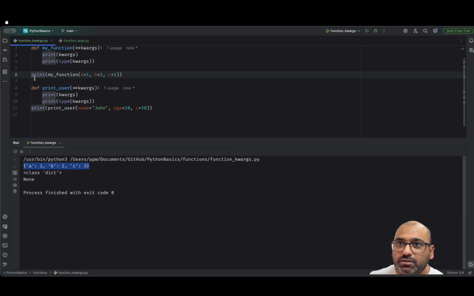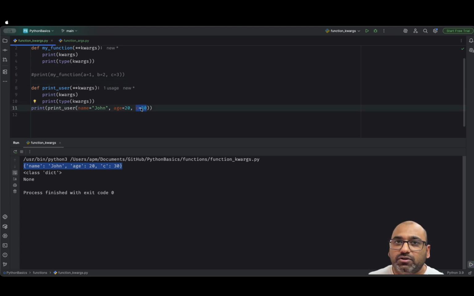I'll just comment out this one. You can see on line number 9 you have printed your user name John, age 20 and c equal to 30 and type is dictionary. So now you can see in terms of user, c equal to 30 is absurd, right? It's not a valid property for a user, right?